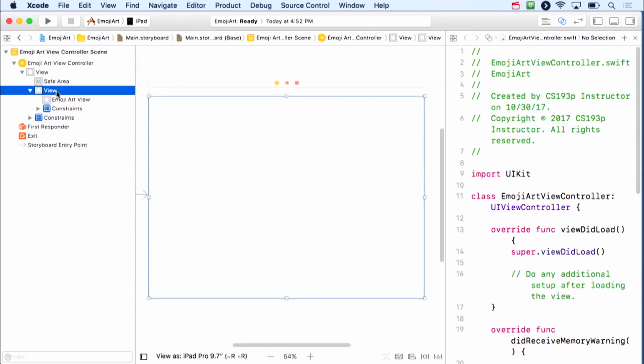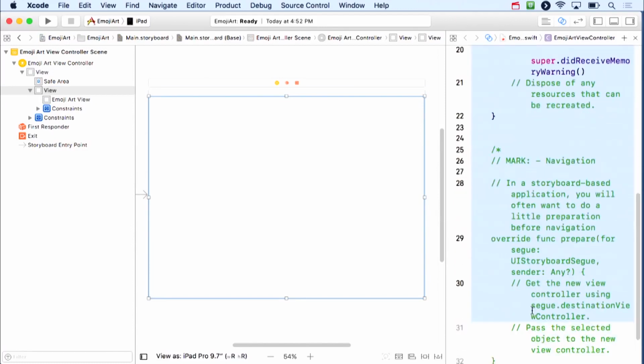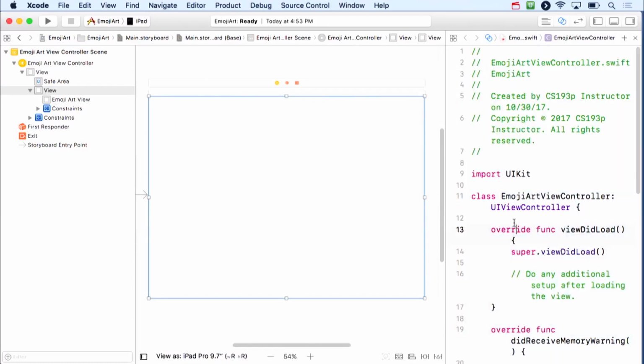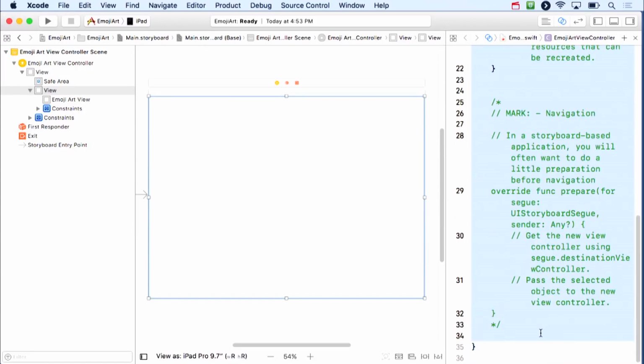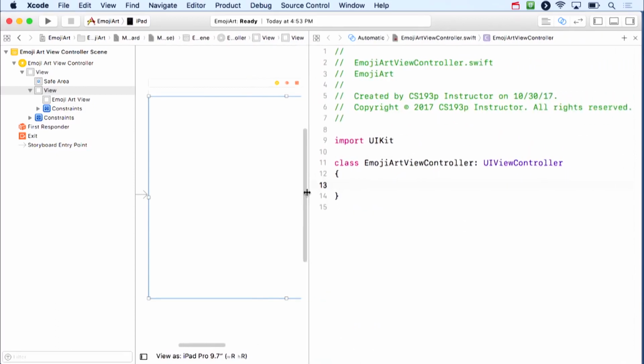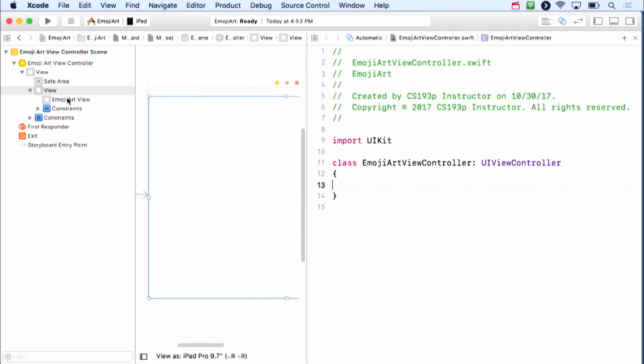So this top level view is our drop zone. So I'm going to create an outlet to that by just dragging from the document outline into our view controller. Actually, before I do that, let's go over here and clean out this code in here so that it's a little clearer. Whoops, not clean out that much. How about this much? Okay, so I usually do that, but I didn't do it here. But so this is my emoji art view controller right here. You recognize that? So let's go ahead and create the drop zone outlet.